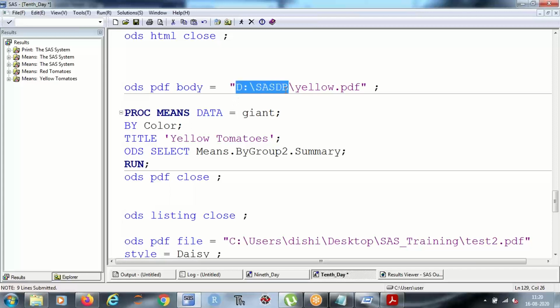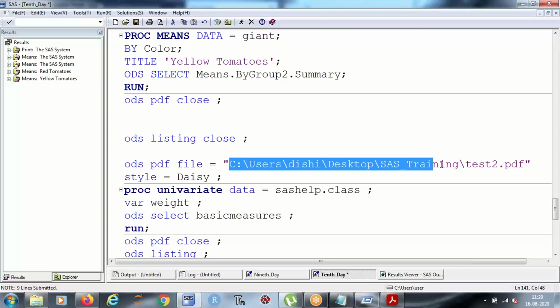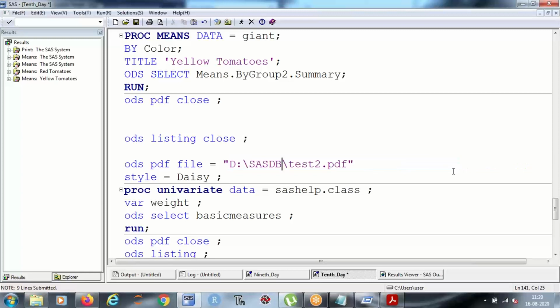So let me create another file for you. And we are going to use the same data which we have been using till now.